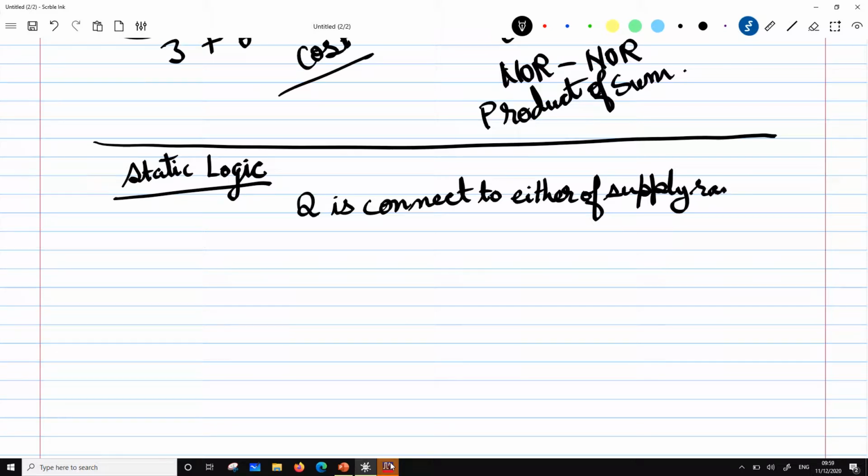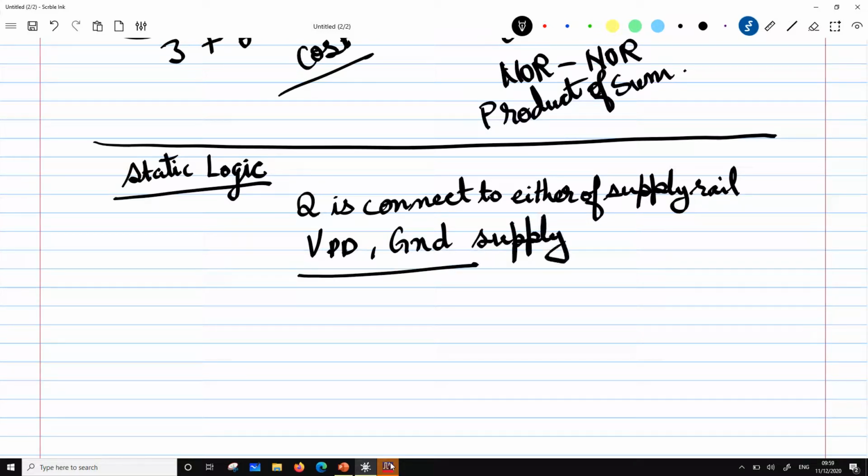Now what is a supply rail? That is basically VDD and ground. VDD is one end of the supply rail and ground is the other. These are called supply rails. If Q is connected to either VDD or ground, that form of logic would be called static.